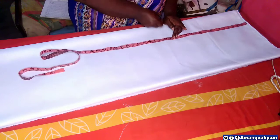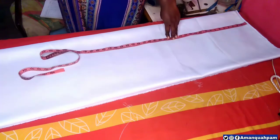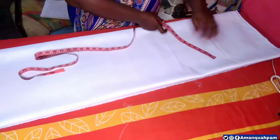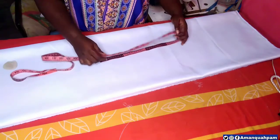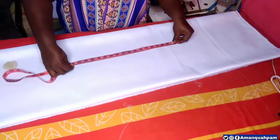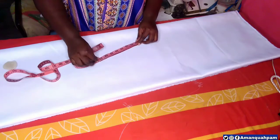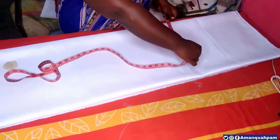And then we measure up to her waistline, which is the underbust. Normally, when I'm drafting or cutting a dress, I don't really cut from the waistline because people have bulgy tummies, especially she is a mom, so her tummy hasn't gone out yet. So we need to start from her underbust. We come a little bit closer to her waist and just add 2 inches so that when you draw the curves on the dress, the tummy will actually vanish. You know what I mean?